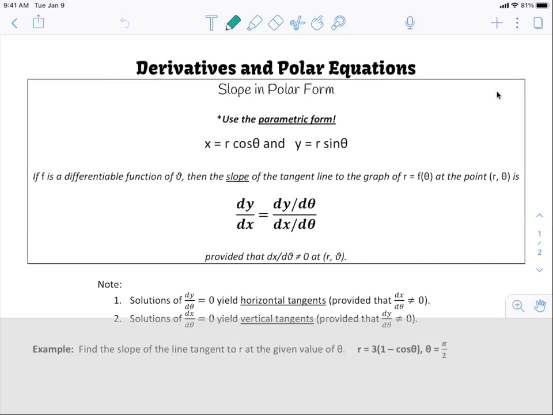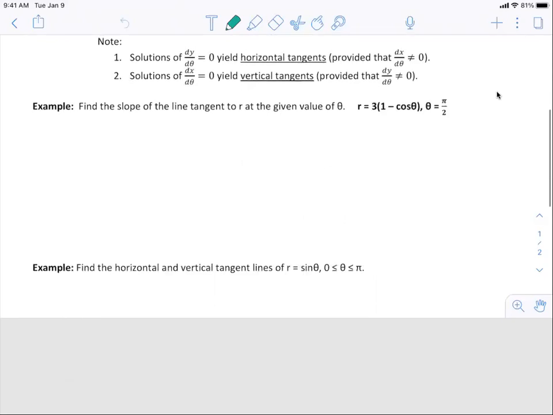So we're going to look at just two examples. There's no homework on this until we get to some of the AP practice. So you can just continue working on your other assignments for tonight after we go through these examples.